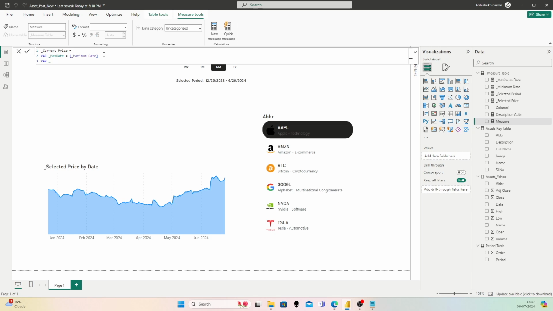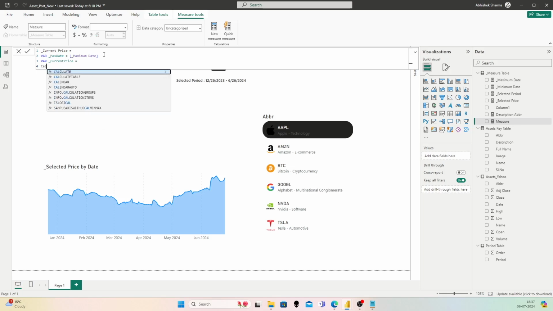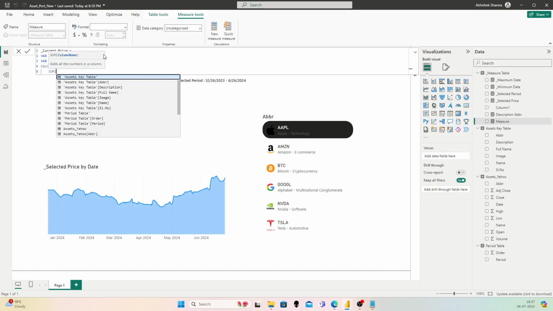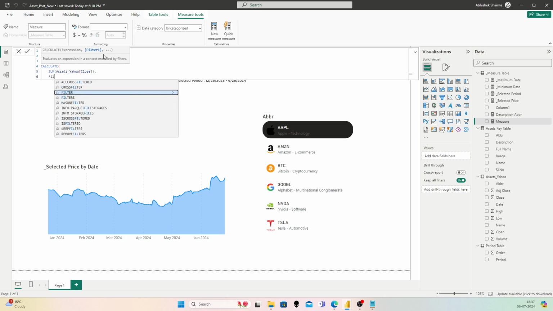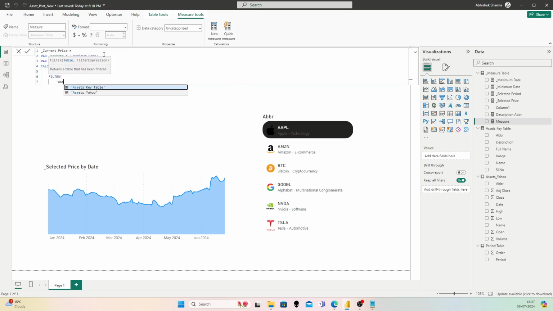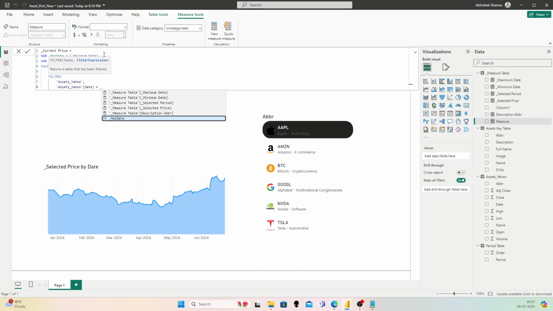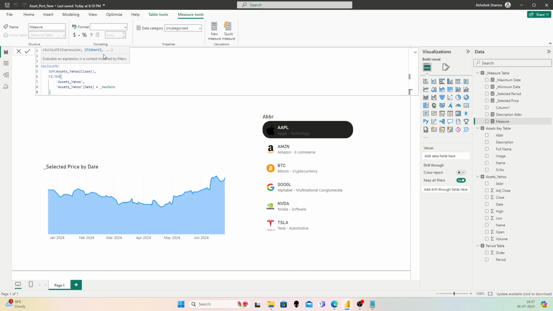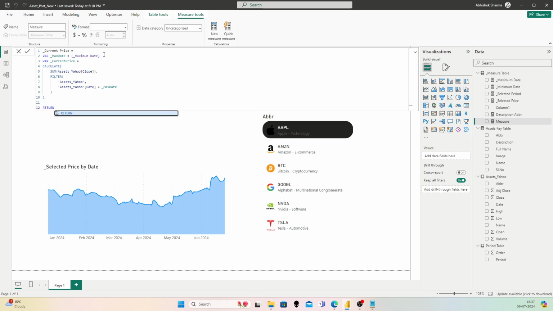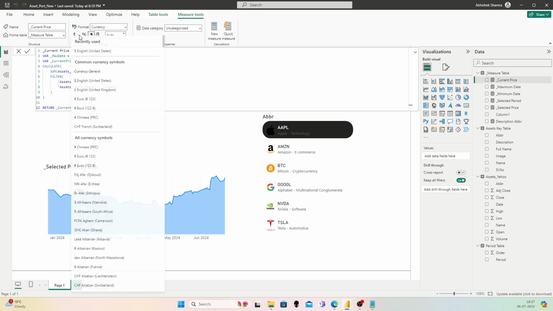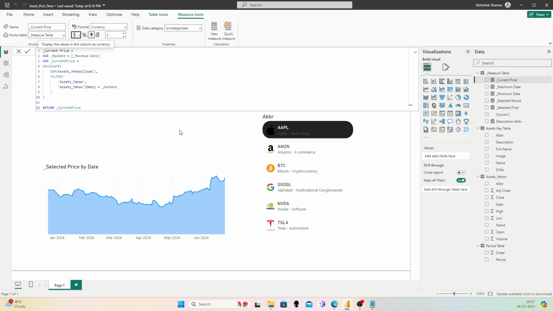The next variable will be current price, so that will be calculate sum of close price, but we have to filter the price based on the date equals to max date, return current price. Well, this is the current price.